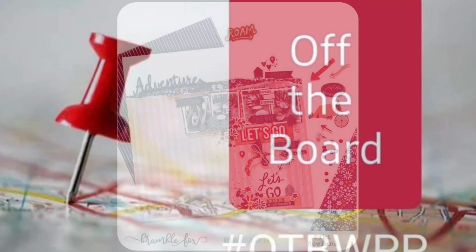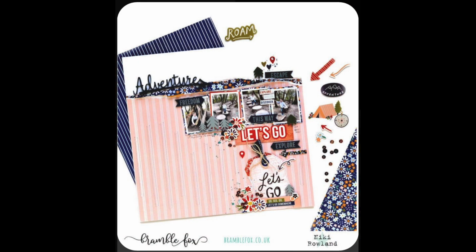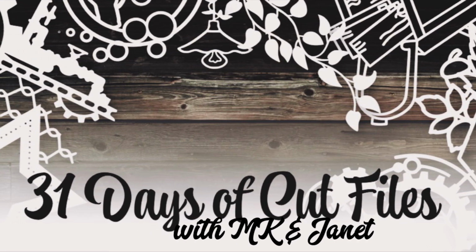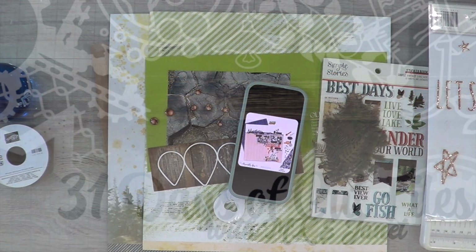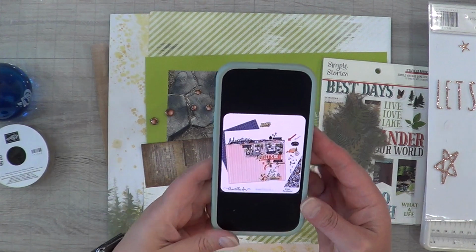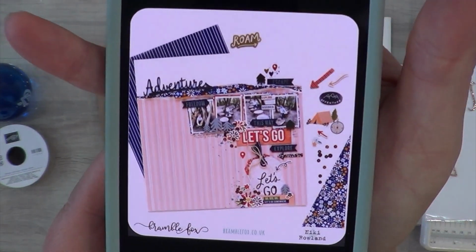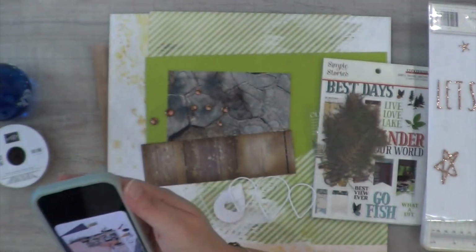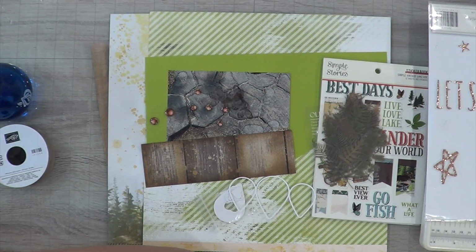This is the inspiration that I have chosen from Pinterest. It is by Nikki Rowland for Bramble Fox, and I love this layout and cannot wait to see what I can do. I'm also playing along with 31 Days of Cut Files with MK and Janet. Here is just another sneak peek of the layout that I am going to be working with today, or I am going to be lifting, I should say.